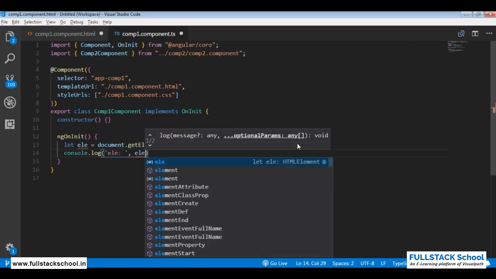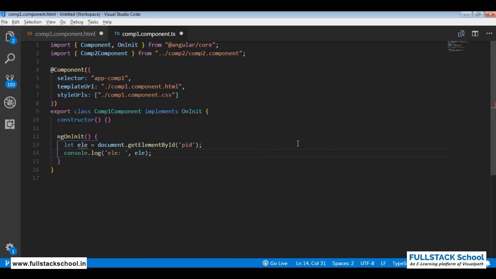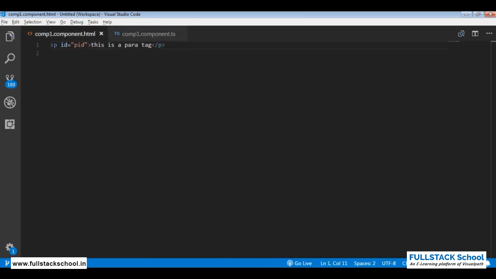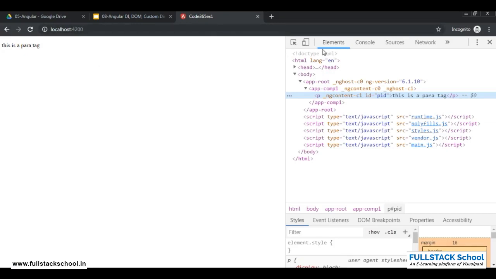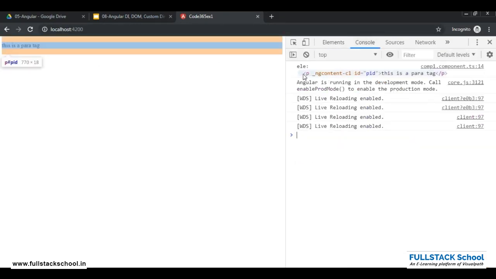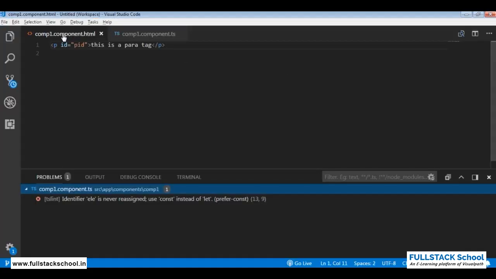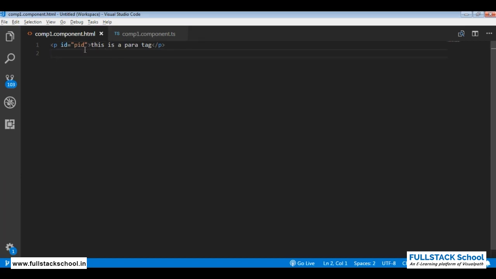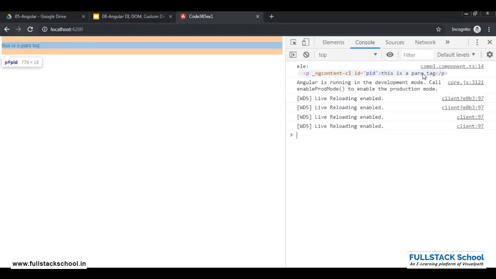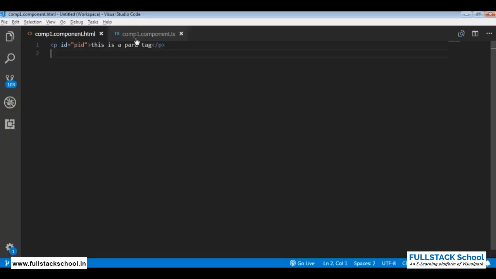Let's see what element has in it. Save this. See, pid, this is para tag, as it is, what you have placed in the HTML file. Apart from the id, you see everything as it is.